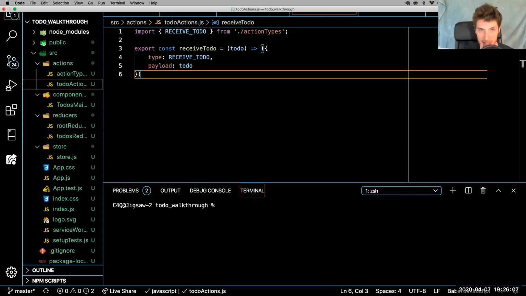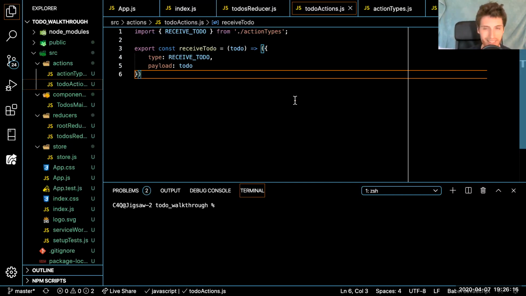Okay. Any questions on that? Wait, sorry, quick question. So whenever the receive to-do runs, in the object, you're not declaring an index, you're just getting the payload. That's right. So great question. Henry's question is, I think when you say index, you're talking about the ID? Yeah, the ID. So Henry's asking, where's the ID?